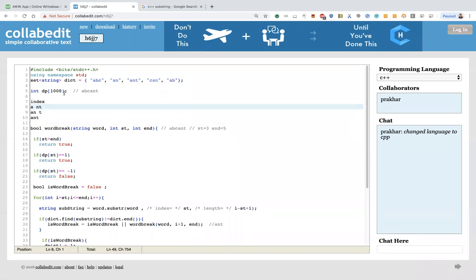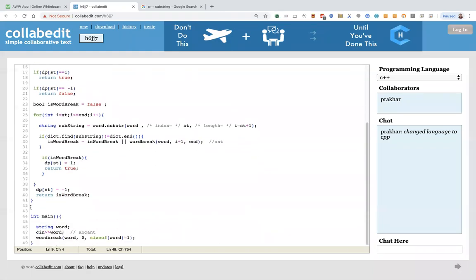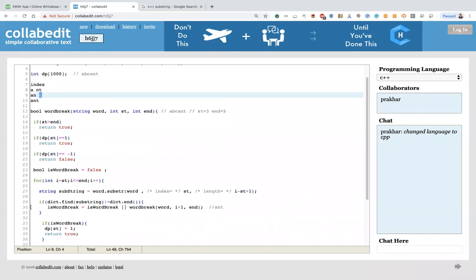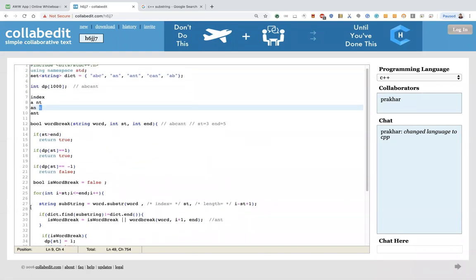Why do you think you want to maintain T again? Automatically, it will happen at T. Let's say AN exists. Then you will go and check for T. Correct. But T itself won't exist. So before coming back to A and T, at T you will automatically mark -1 because it doesn't exist for you. You don't need to maintain that separately. You getting my point? Yeah, got it. Your recursion will automatically take care of that. Okay, thanks.